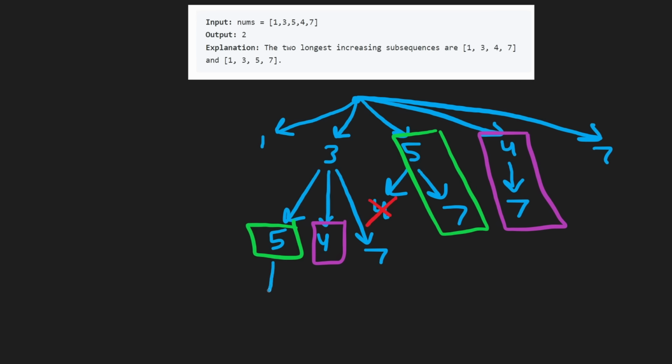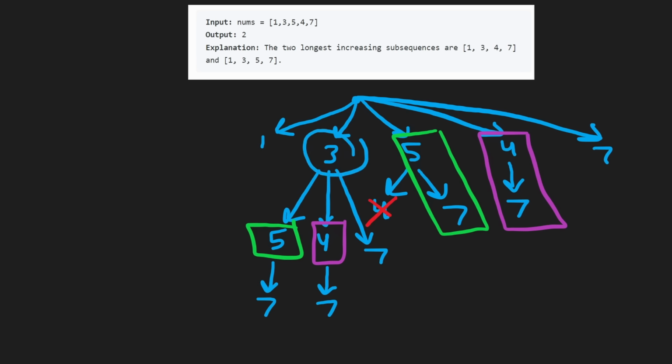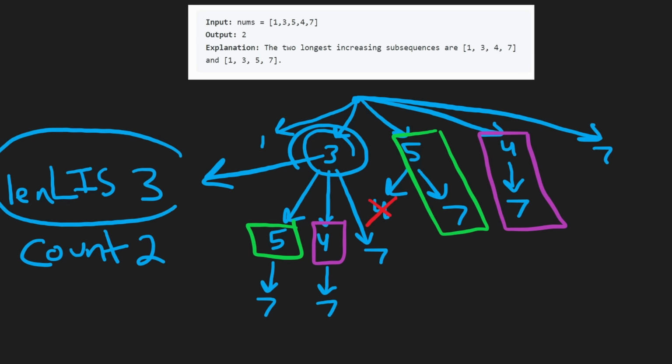So just adding a little bit of illustration to make this a little bit simpler to understand. But so assuming that we don't actually resolve these subproblems because we already solved them before, now we have discovered that for 3, the LIS is of length 3, and we know that there's actually 2 of them, right? So we're keeping track of 2 pairs of values. We want to know what's the length of the LIS, and we want to know what's the count of those LISs, like how many subsequences of length 3 are there? Well, there are 2 of them.